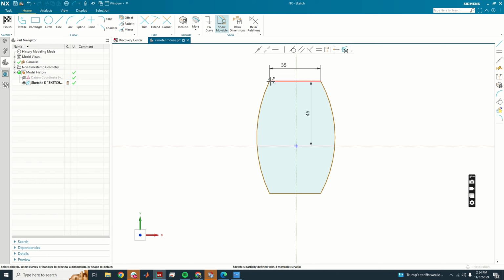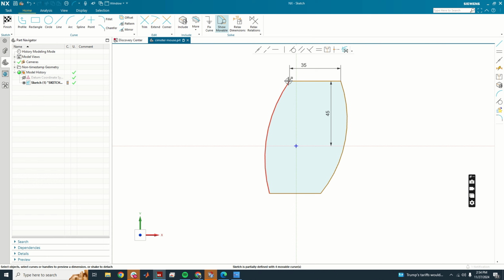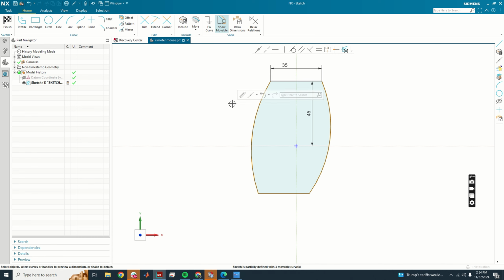And then I also have to just define this line back and forth as well. You see how I could just drag that to one side? I'm going to make it in the middle of this vertically dotted line. So if I hover over it, see how it comes up with my midpoint? I can click on that, and then click on the dotted line, and then press Make Coincident. And there we go.